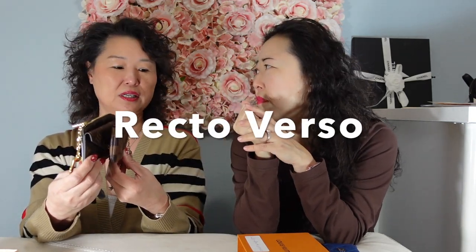So when Sarah was deciding to get this — what's this called? Recto Verso. When she tried to get that, she thought about all the advantages and all the pluses she could get out of it, and she decided — everything in one. Because how much is the key cles now? I think it's $210 or $220 US dollars. So the price is more than double — it's $590. But you know, for my daughter Brenda and Sarah's daughter Ashley, they both love the key cles and use it every day. For me, I'm just not a big key cles person. However, I love my card holder — I can put at least 15 cards in it, believe it or not.